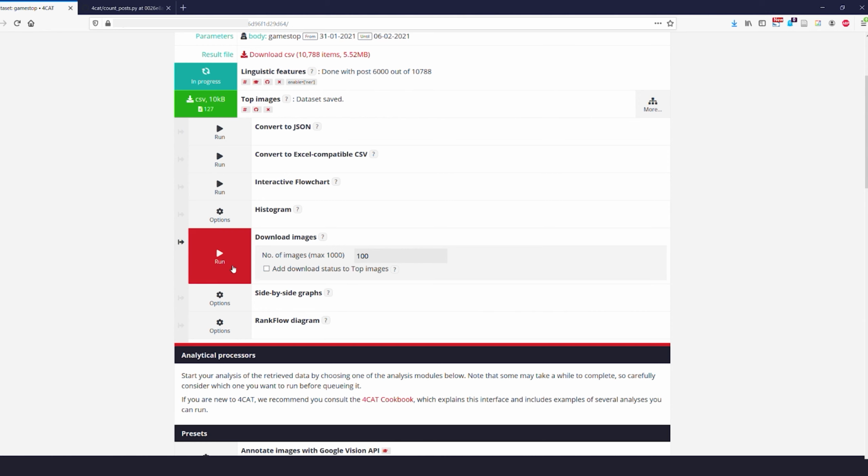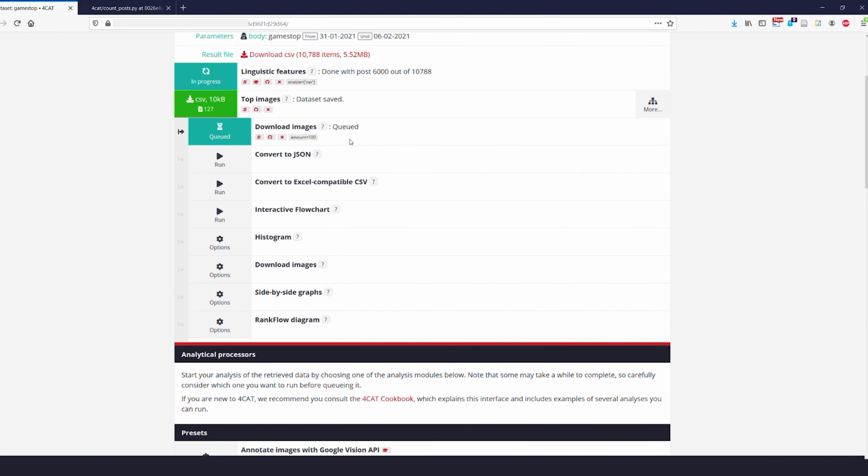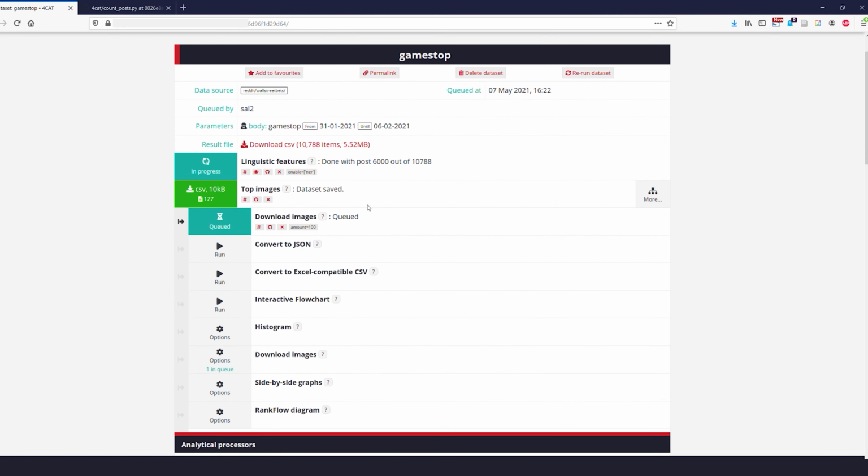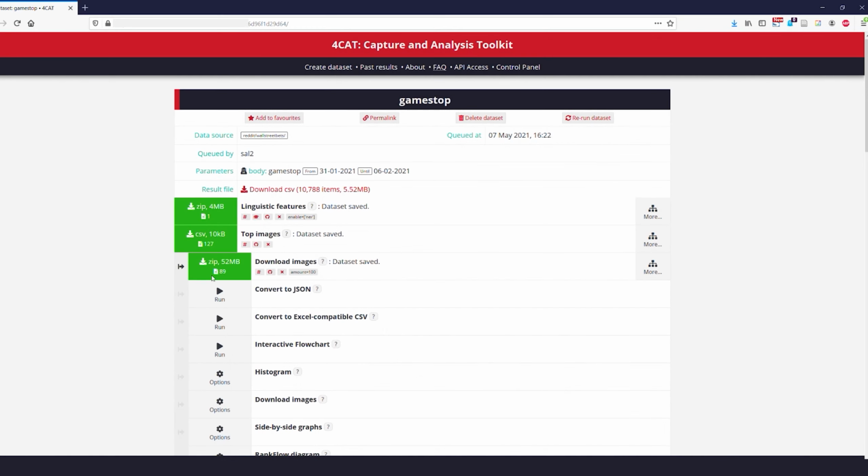I'm just clicking run and it's queued again. So then it will loop through all the images that it can download. And at some point it will have retrieved most of them. Not all of them can be retrieved. Sometimes it's an image that's offline. But here we see that we managed to download 89 of the 100 images that we requested.